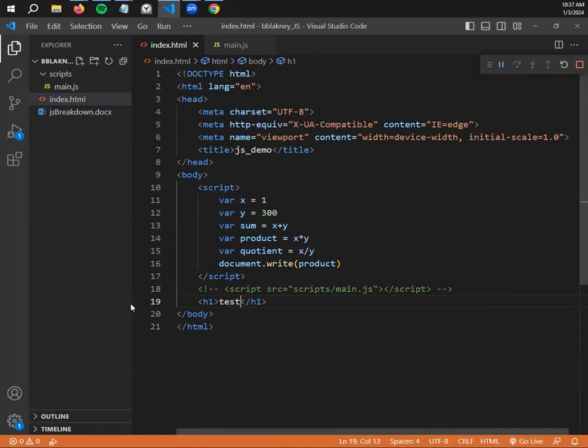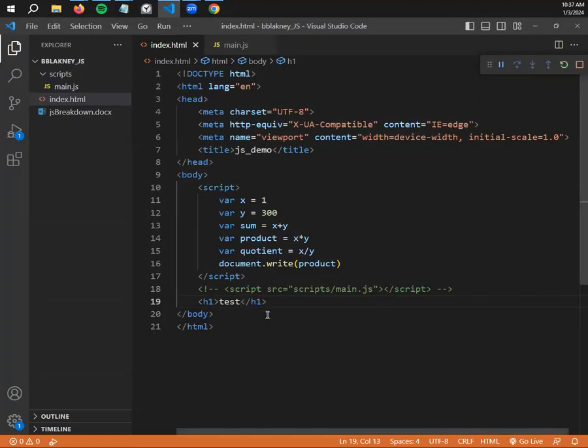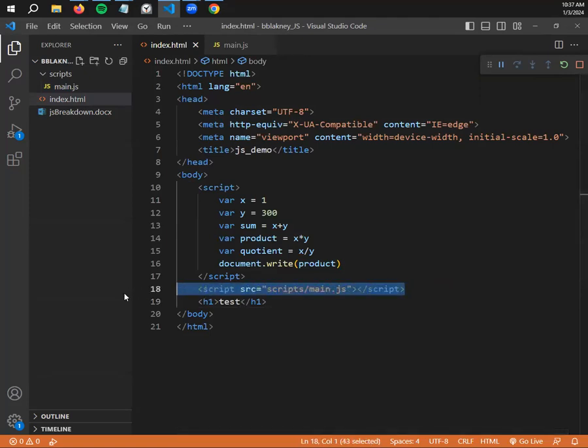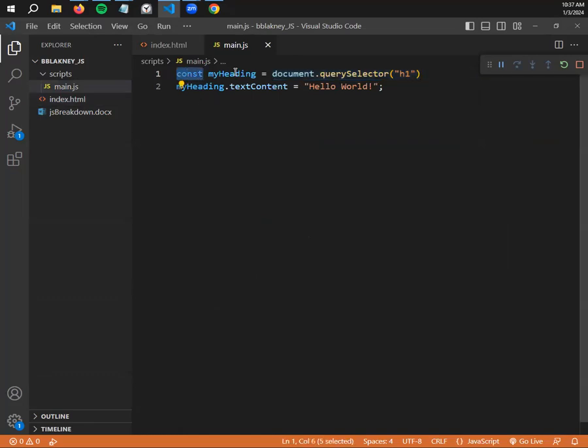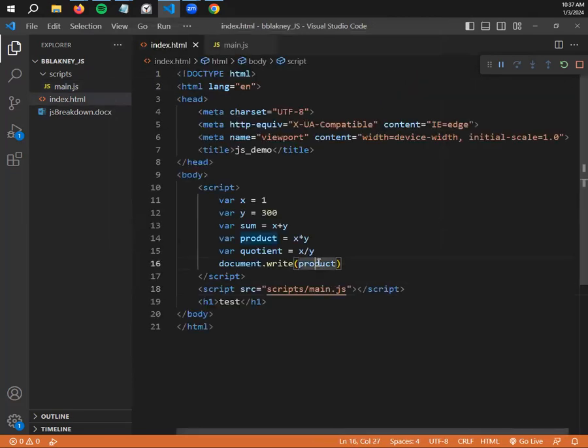So for example, if this H1 on line 19 just says test, it's obviously going to say test when I run it on the HTML page here, because it's static. However, if I reintroduce this functionality with this script that I've created here, what it's going to do is construct a heading based on the document selector of H1. And it's going to change all of the H1s to whatever you set this variable to. So now when I refresh and I go back to my output, it didn't work, of course. That would be too easy. I think you're right.